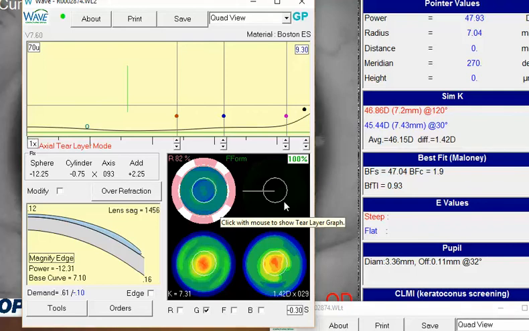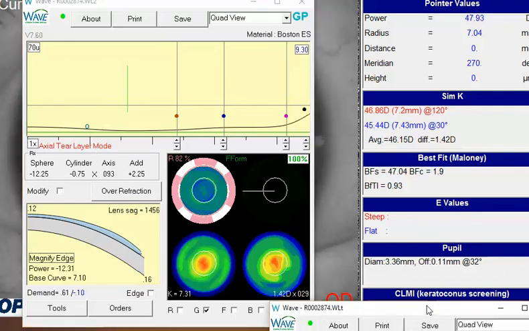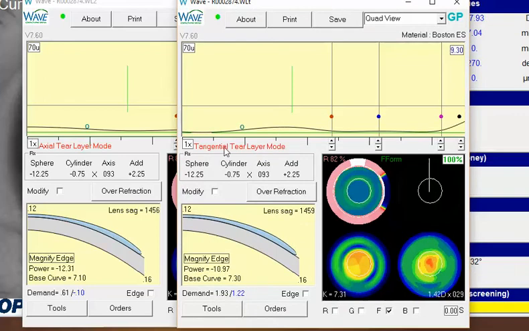And the best way to do that, in these cases, I like to switch over to tangential design. You may recall axial gives a pretty good approximation of the central corneal data, but tangential tends to give a little bit better look at the peripheral cornea. In that manner, tangential tends to give you a slightly flatter fit. So in these cases where I need to get these lenses aligned, I like to try to get that lens lined up as well as we can with as much peripheral corneal data as we have. And the best way to do that is to switch over to tangential, and I've got a little bit of a design mock-up here. Switch over to tangential.